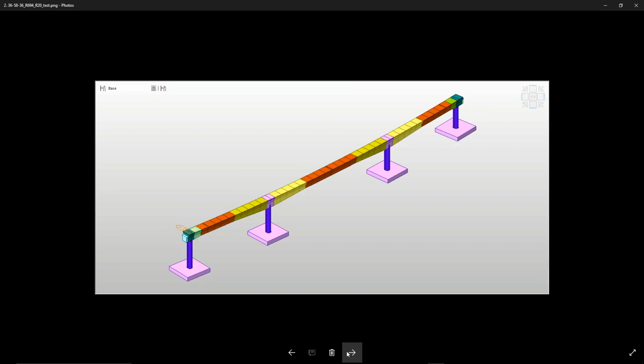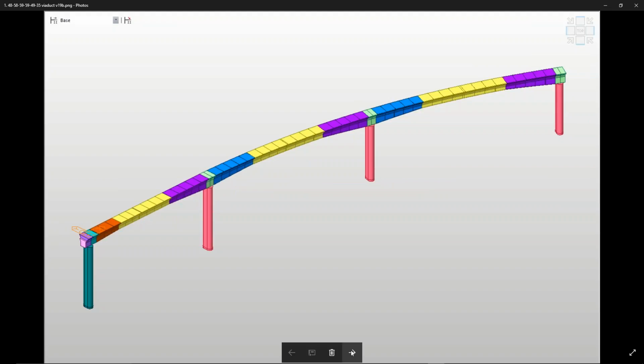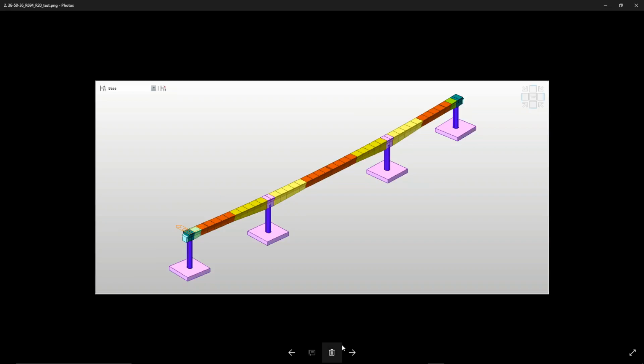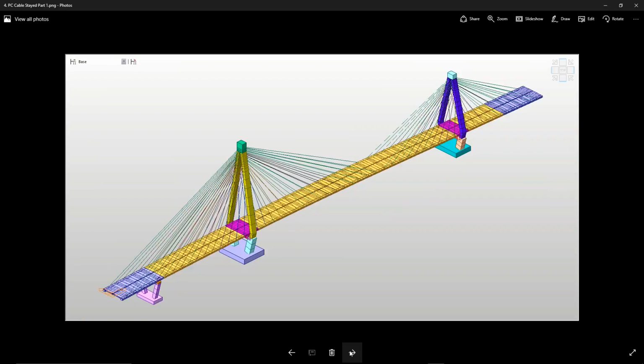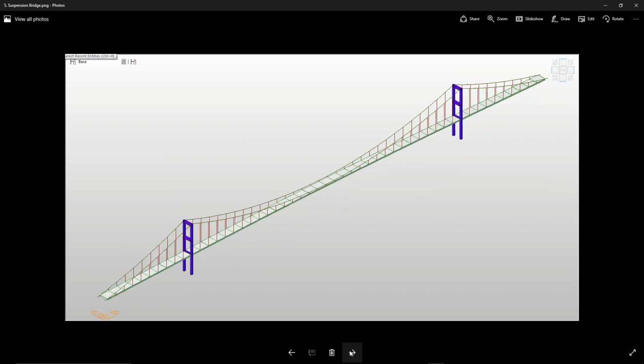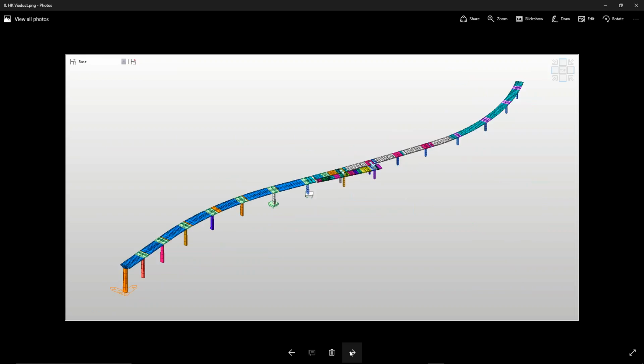The various types of bridges can be done quite easily using Midas Civil. If you have balanced cantilever bridges, girder bridges, cable stayed bridges and suspension bridges, and steel girder bridges, steel composite girder bridges.